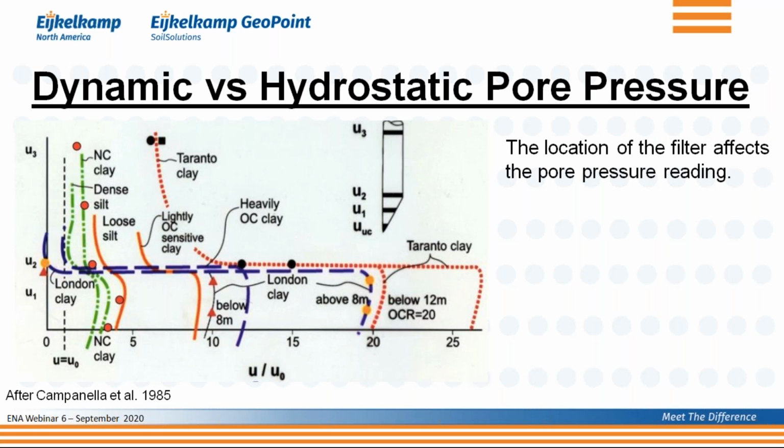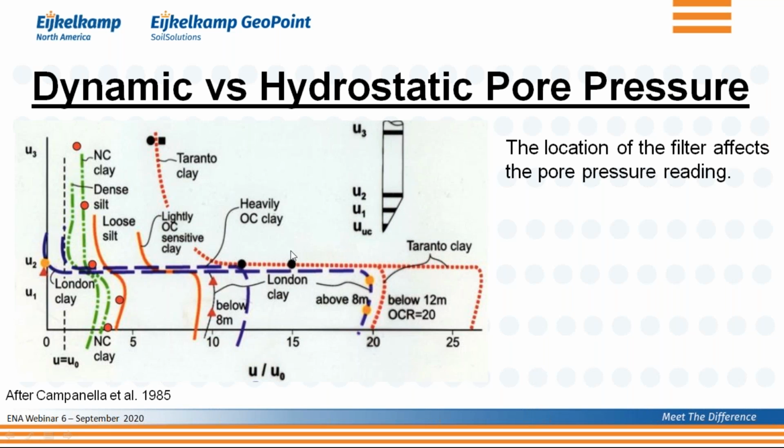On the vertical axis, where the 0 is at the origin, we have the cone tip, and then we slowly go up backwards, first to the U1 position, which is about halfway through the cone tip, then go to the shoulder of the cone tip, the U2 position, where we normally measure the pore pressure, and then finally go to the U3 position, which is behind the friction sleeve. Today, we're only going to talk about U2, but what you see is the tremendous range for different types of soils where you have that U2 pressure.